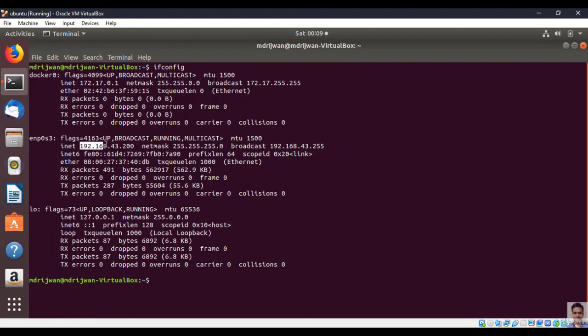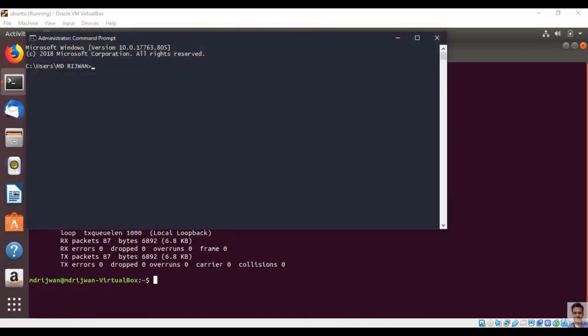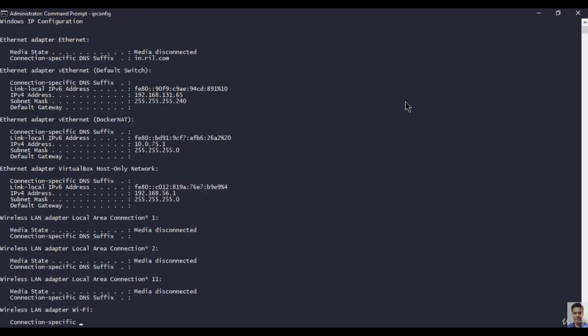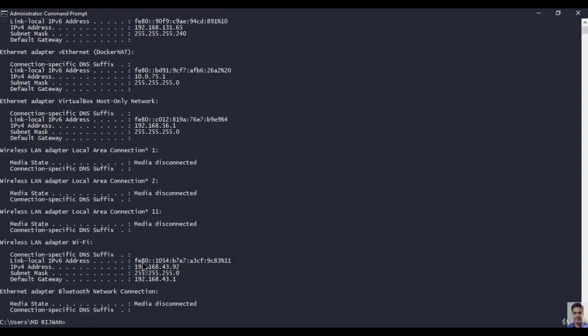Here you can see 192.168.43.200. We'll also open our command prompt and type ipconfig. Here you can see 192.168.43.92, which is the same network, only the IP addresses are different.